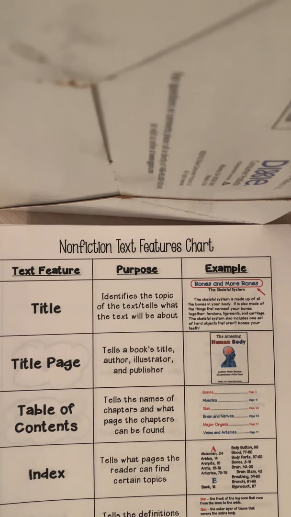Journeys book again today. And when we use text and graphic features, we're talking about how they help us to understand informational texts. And text features like headings and captions help to organize our information, while visuals like diagrams and charts present information to us. And good readers use text and graphic features to help them understand the concepts and ideas presented about a topic. So we know that for our topic for this week, our text and graphic features are going to help us to better understand the life of an ant.